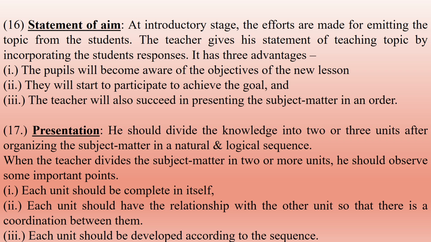When the teacher divides the subject matter into 2 or more units, he should observe some important points. Like, each unit should be complete in itself. Secondly, each unit should have a relationship with the other units so that there is coordination between them. Each unit should not look like a lesson in itself. And thirdly, each unit should be developed according to the sequence.